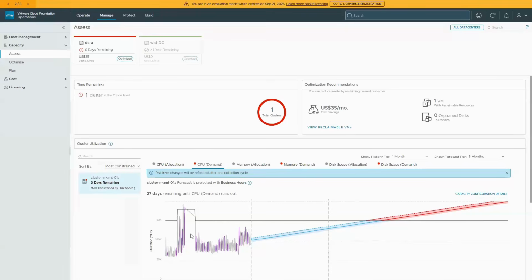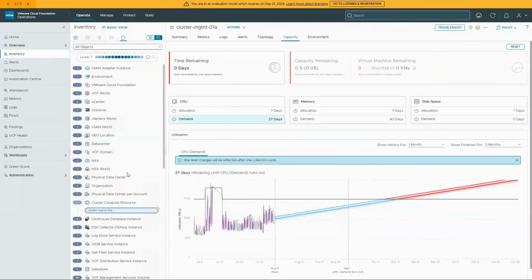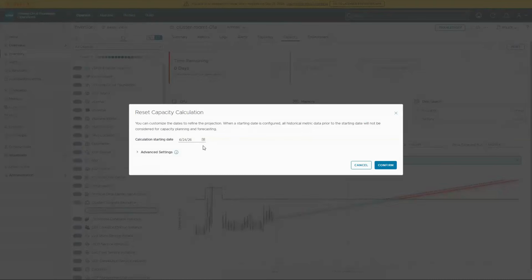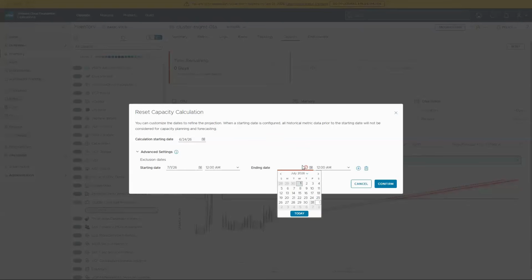One of the things that we can also do in terms of cluster management to deal with all of these spikes that were happening in preparation for today's webinar is go to my inventory here and reset this, because there was a lot of crazy activity that was happening as we were getting ready for this webinar. Let's just say I want to exclude all the setup time that we did to get this happening here.